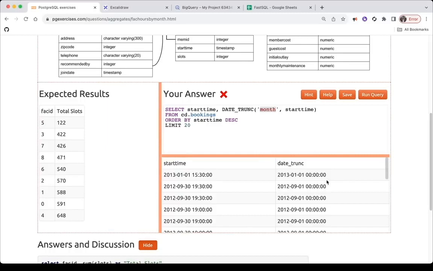And then we also have MEMID, which tells us whether the person is a guest or a member. Because if MEMID is 0, then that person is a guest, otherwise that person is a member. And then I also know the facility that this person booked. And if I go and look at the facility, it has 2 different prices, right? One price is for members, the other price is for guests, and the price applies to the slots.